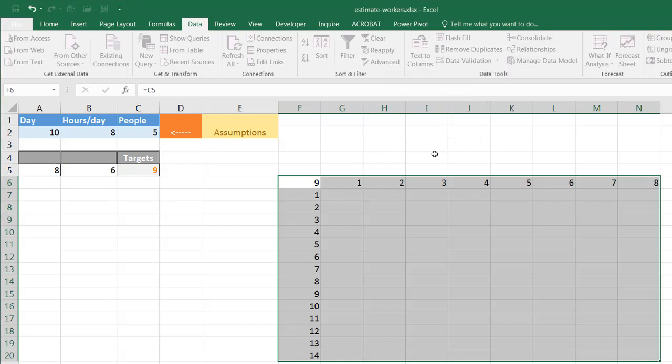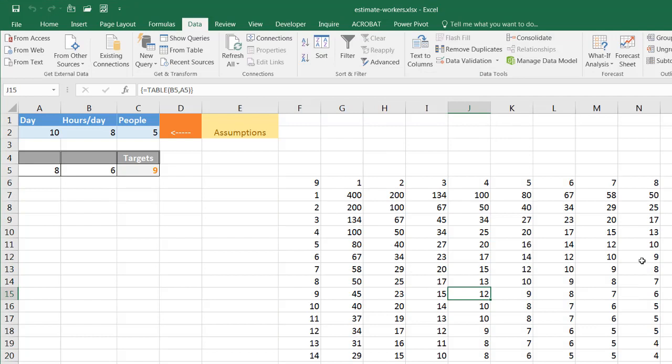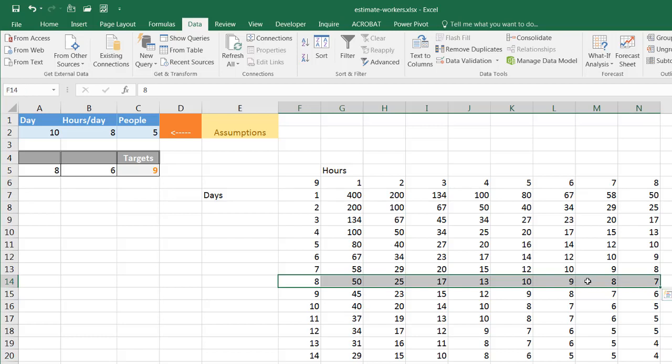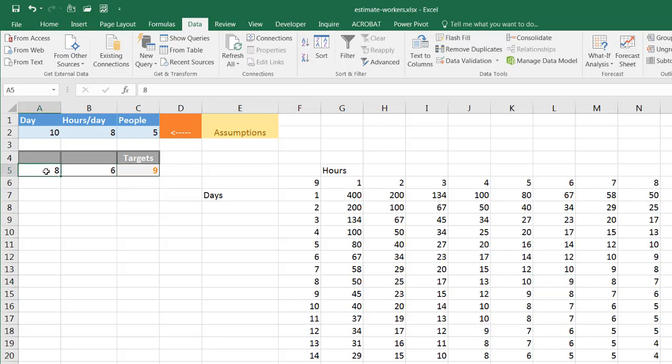Once I click OK, it's going to calculate it all out and tell me how many people I need. These are the hours, and then these are the days, right? So like I mentioned, we had 8 days, and for 6 hours, we needed 9 people. So 9 people shows up here. Instead of always trying to type in something here, like maybe this is 4 days and at 6 hours, we need 17 people. So instead of trying to type it all out, you have a table where you can just cross-reference it, where I have my days, and then how many hours, and how many people I estimate that I would need for a project based on some assumptions here.